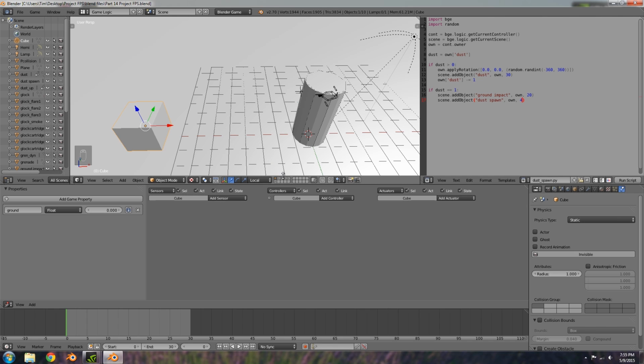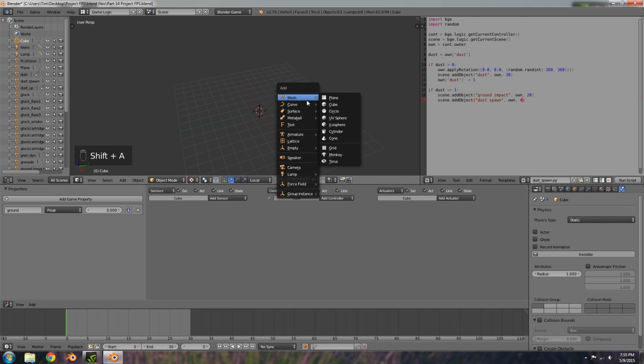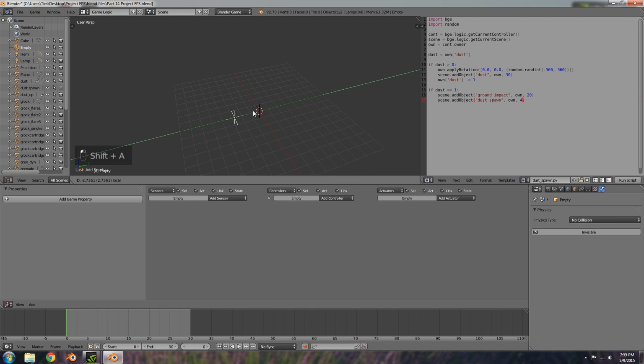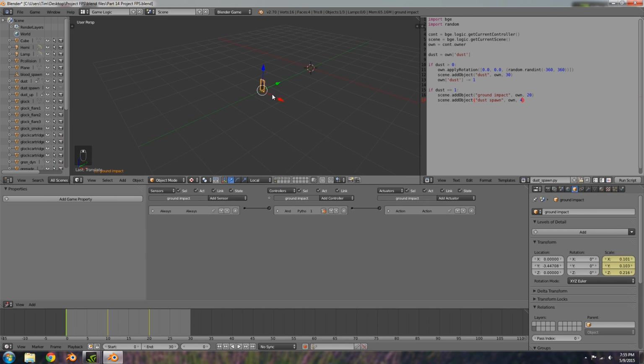The first thing I'm going to do is go down here to layer 4, and I'm going to go on the same layer that my dust spawn is at. I'm going to press P and just double check that it is the right one. Then I'm going to press Shift A, add myself another empty, move it over here, and I'm going to call this blood hit, or blood spawn. There we go. And then I'm going to go all the way over here to the same layer as my bullet impact, or the ground impact, so that right here.